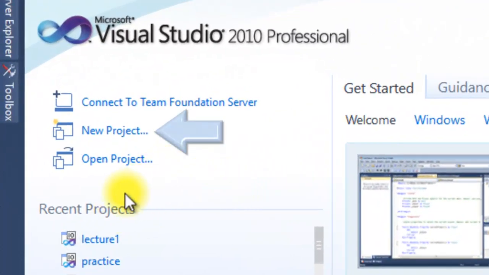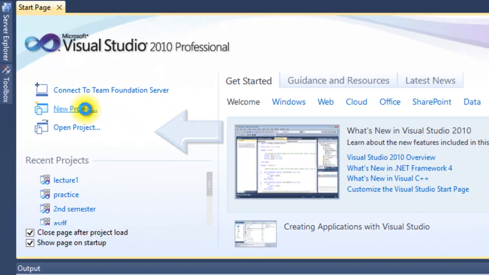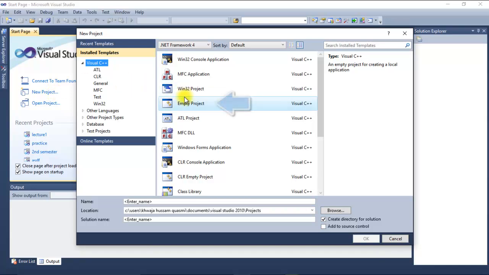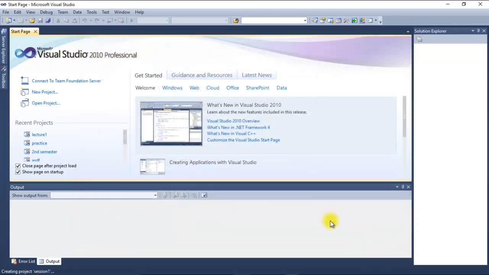First of all, we need to click on new project. After this loads, select empty project. Visual Studio also covers other languages such as Visual Basic, C#, and much more. But we're just going to do C++ right now. The other languages will be covered further. Now, as I was saying before, we selected an empty project. We chose a name. I will call this, for example, Session 1. Click OK.